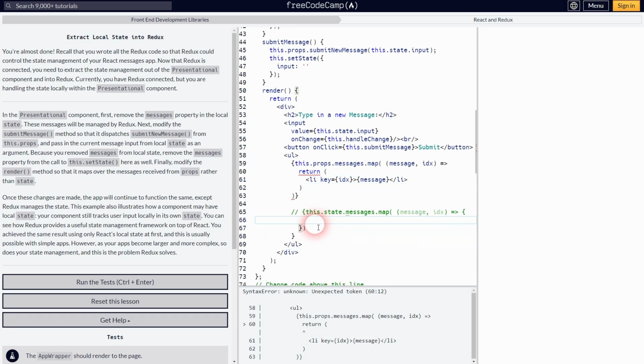Now I just have to check my parentheses, but this should be the code line, so you need to change state to props, and then everything should run.